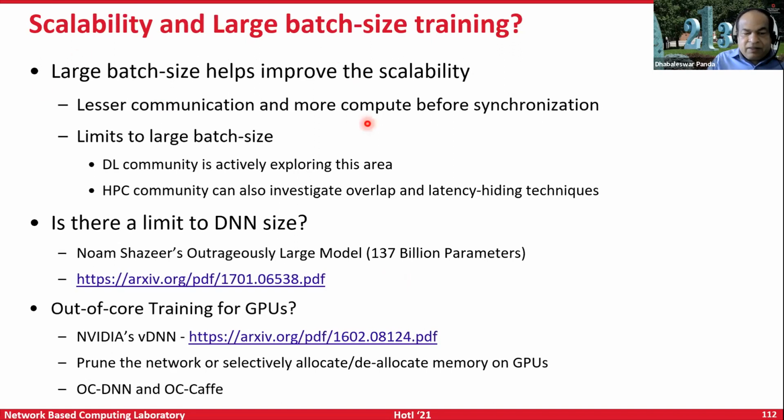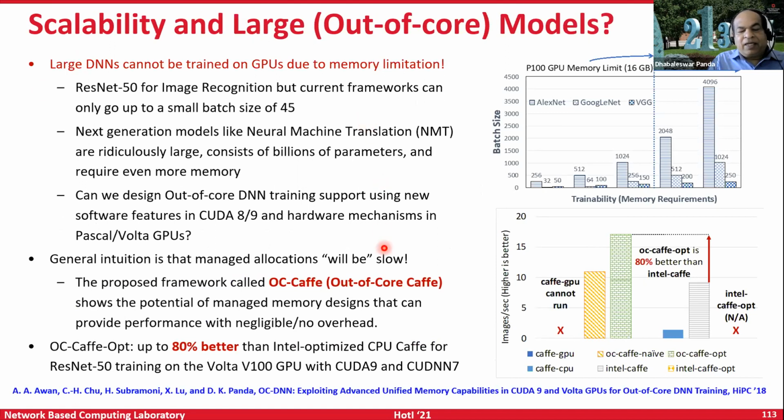In that context, there are a lot of different solutions out there. In fact, we were one of the very early ones, with something called OC-Caffe, out-of-core Caffe. I'll not go into details. You can take a look at this. We presented this at the HiPC paper, but more and more solutions are now coming, especially NVIDIA's managed memory concept. Some of you might be familiar. Even though I have a large model, you are not working on all the layers at any given time. So you need to do some efficient orchestration so that only those layers which are being worked on reside on the GPU at any given time.